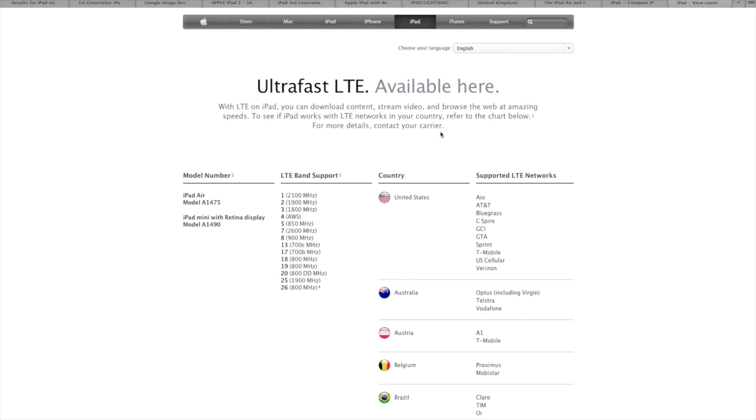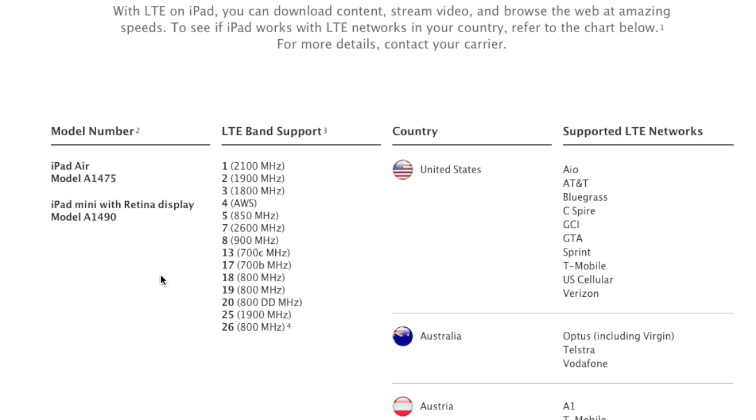By the way, you don't have to look for an iPad with this feature in it. If you get an iPad which is cellular, it will support 3G networks, so you can use it for normal 3G signals, okay?